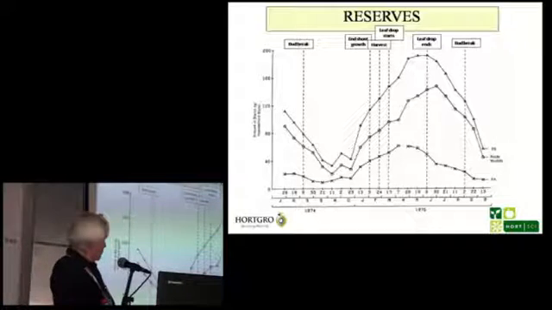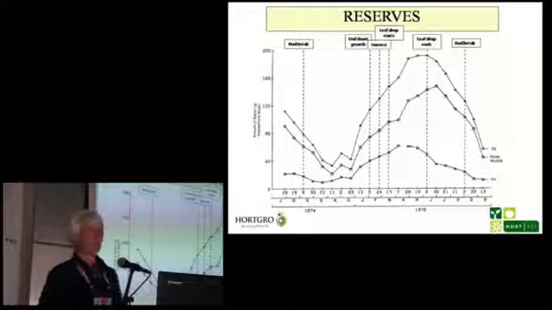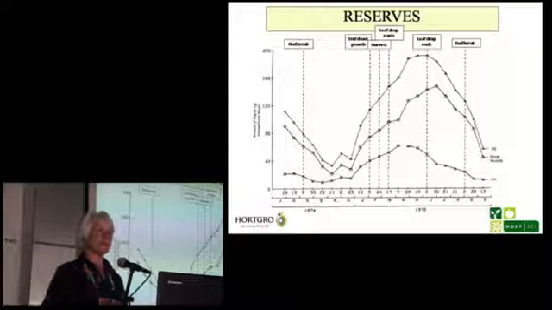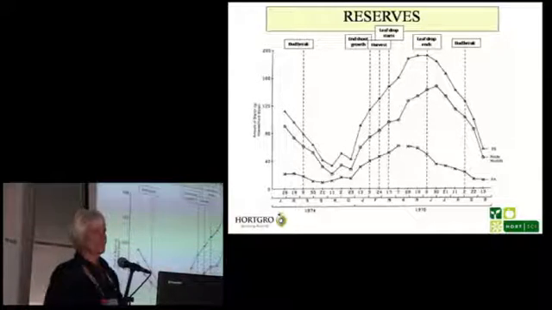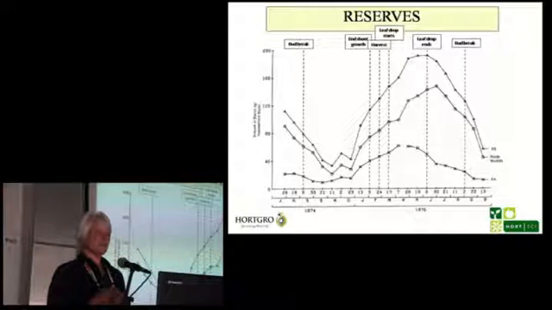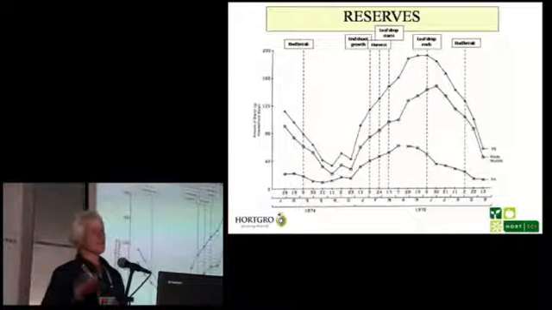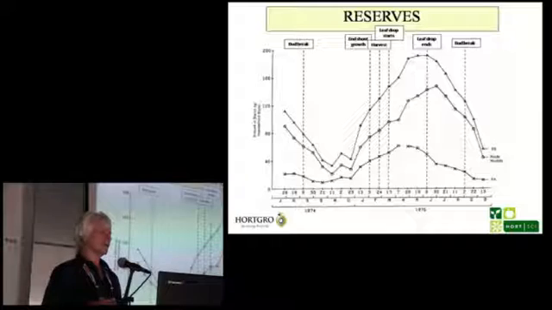So the tree still cannot actually produce enough carbohydrates to maintain the growth and development that's taking place. Because you've got to remember, at this time when shoot growth is starting, also the young fruitlets are growing. So you've got fruit that need to grow to maturity. In this case, we're going to pick them by mid-March. And those fruit do not photosynthesize, or very little. So they're dependent on the leaves to supply them with carbohydrates or sugars for their growth. But because the leaves are still looking after themselves in the beginning of the season, because the shoots are growing, it's not producing enough to supply the fruit as well.